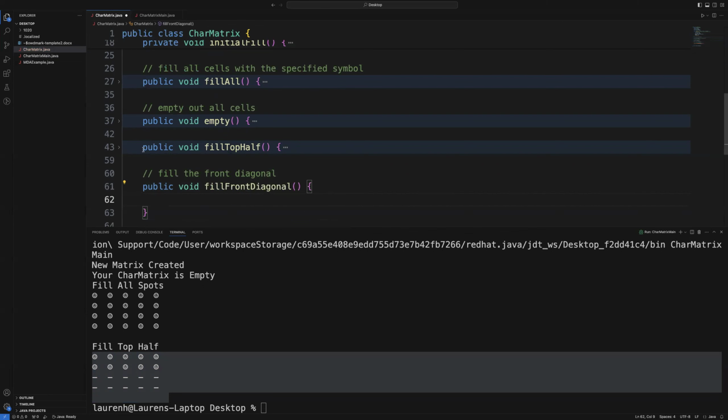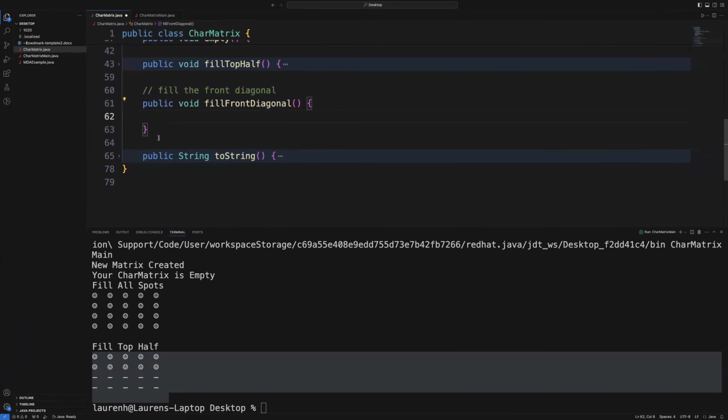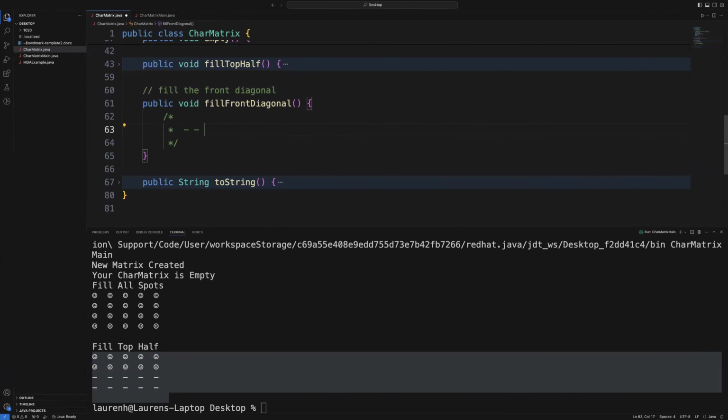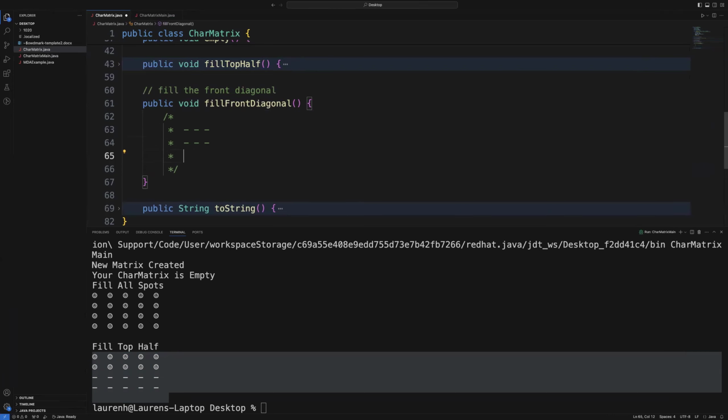Now, it really, really helps when we start to make these more complicated patterns to once again think about what that means for us. So let's start here with a 3x3. If we want to fill this one, and this one, we need to fill spot 0, 0. I'm actually going to label these with their XY coordinates, like their row column coordinates. I think that will actually help immensely with seeing the pattern that I want you to see. This is going to be 1, 2. This is going to be 2, 1. This is going to be 1, 2, and this is going to be 2, 2. So what we can see with this pattern here is that we need to fill 0, 0, 1, 1, and 2, 2.